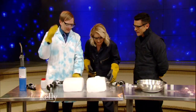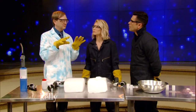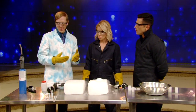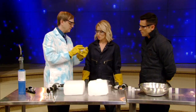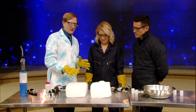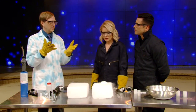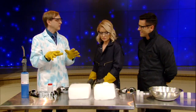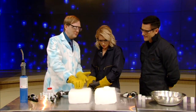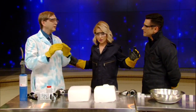Now we're going to do something that is really kind of interesting. We're going to do something that people don't think you can do, which is burn metal. You can actually burn metal. We have magnesium metal here and we're going to light this on fire and burn it. But here's what's crazy — most fire extinguishers are made out of carbon dioxide. Carbon dioxide puts out fires. So we're actually going to burn magnesium and then enclose it in something that should put it out, but I don't think it's going to put it out.